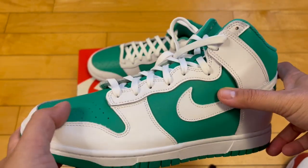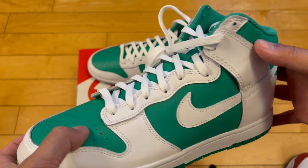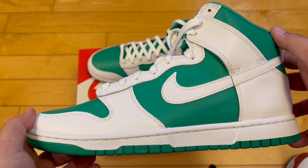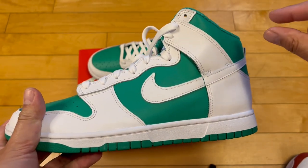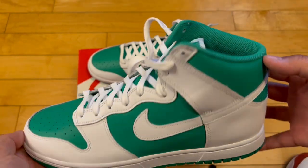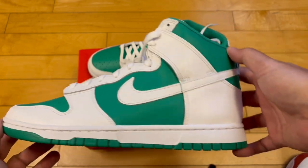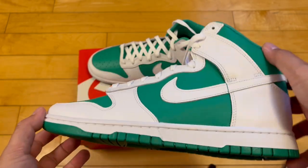I had the championship dunk lows in red and blue for a brief moment, but I felt bad paying resale, so I sold those. As for the green — it's not like a kelly green exactly, and it's not a grass or forest green. It's ever so slightly muted, not a dark green. It's a very interesting shade — a little cool, slightly minty. I'm not sure how well that reads on camera, but I really like it.